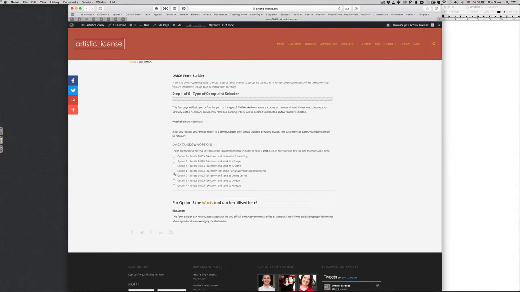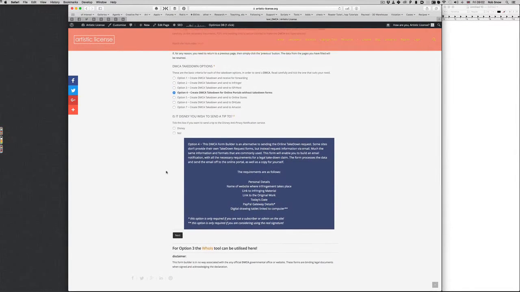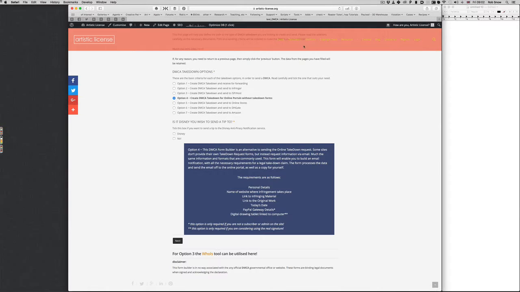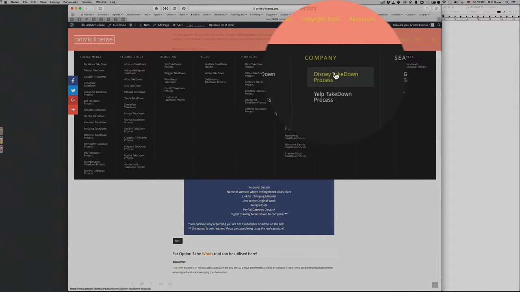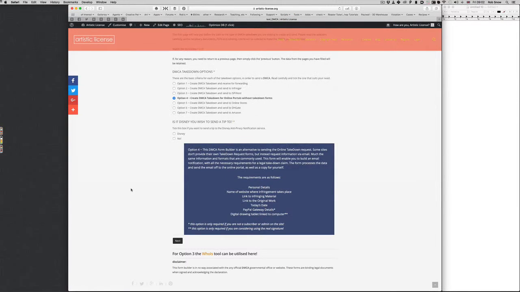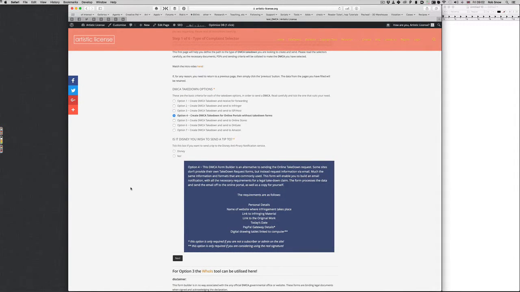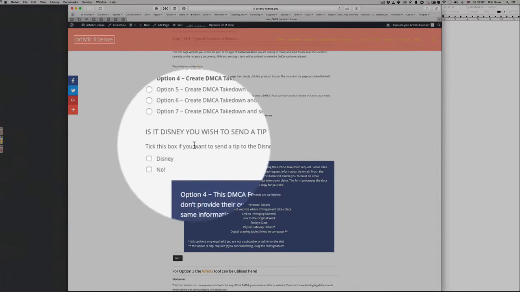Now I do two versions of this one because there are two options. I'm going to do the easiest one first. One of the options is, if you look on this list, and I mentioned this in the introduction, there's one for Disney. Now Disney obviously doesn't sell your artwork, so there's no real reason to fill in certain personal details. So all you need to do with Disney, if you find a website and you want to be a good citizen and it's selling Disney merchandise and you think it's illegal or counterfeit, then you can give them an anti-piracy notification tip. Now this is one thing I've built into the form.